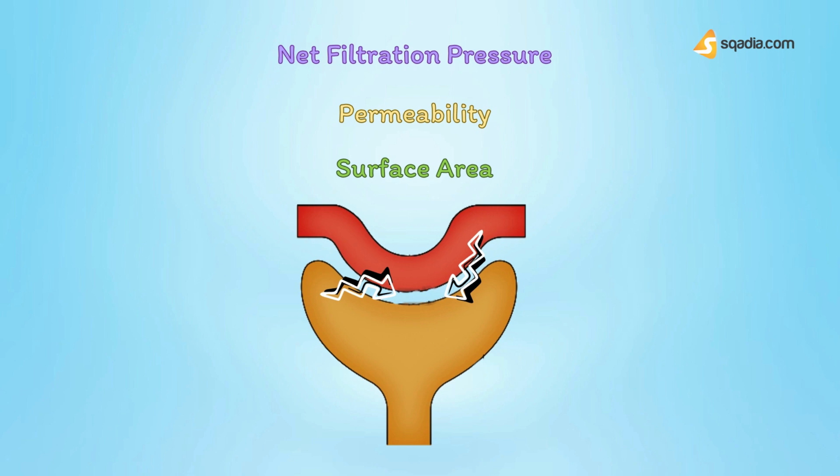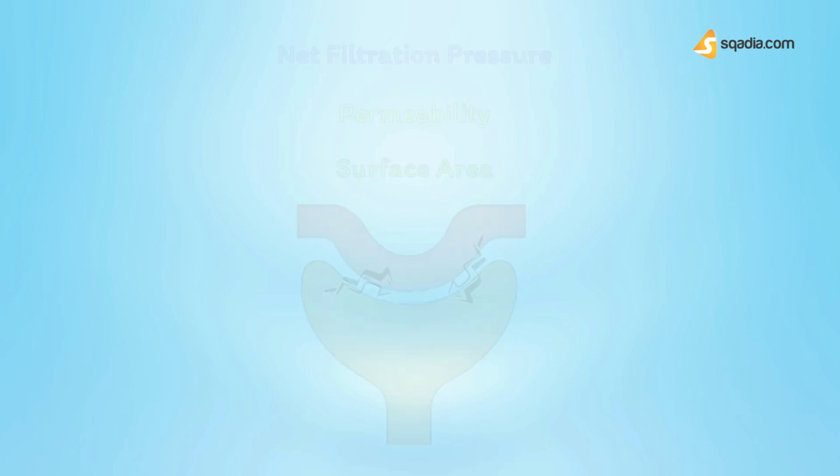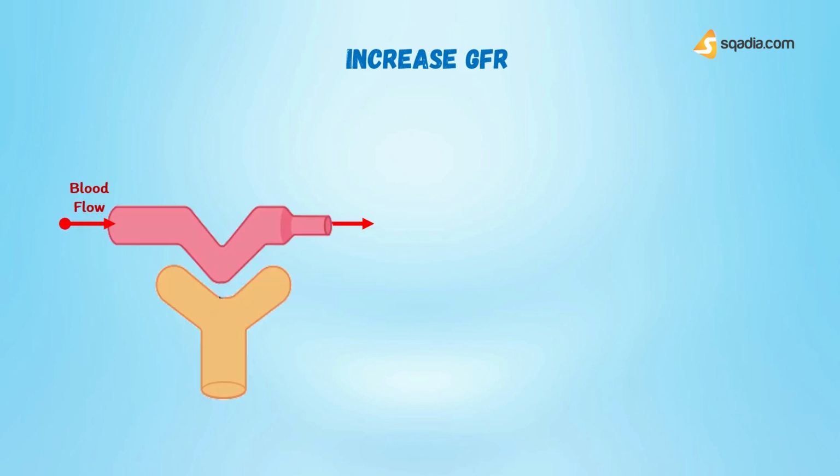Glomerular filtration rate is not a fixed value, but is subject to physiological regulation. This is achieved mainly by neural and hormonal input to the afferent and efferent arterioles, which causes changes in net glomerular filtration pressure. The glomerular capillaries are unique in that they are situated between two sets of arterioles, the afferent and efferent arterioles. Efferent arteriole constriction alone increases hydrostatic pressure and increases glomerular filtration rate in turn.